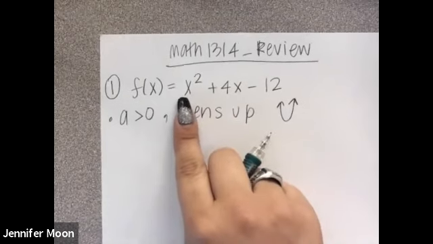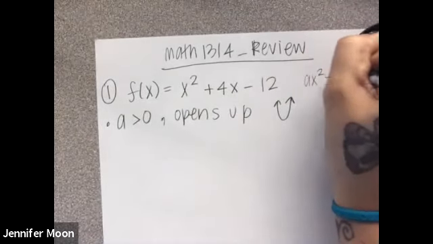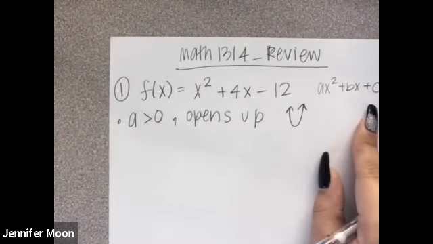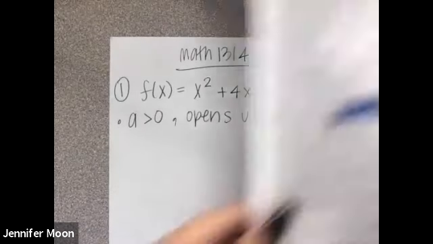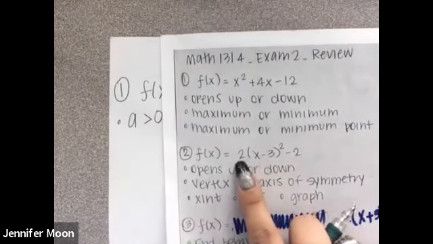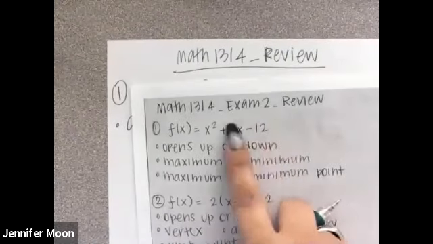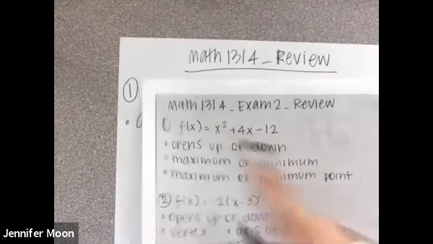The value, that's your A. So do you agree with me that this is in ax squared plus bx plus c form, the form of a quadratic, right? So we had those two forms. One was like the standard form, one was the general. The standard form looks like that second problem, right? Our A here is that 2. And then the general form is when it just looks like this problem, like a quadratic formula type of problem. And your A is that very first number there.